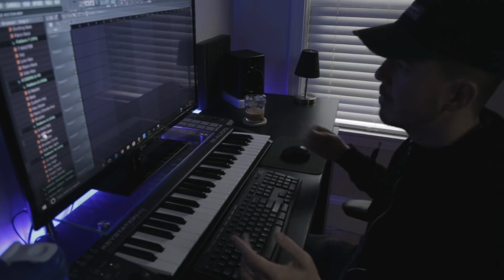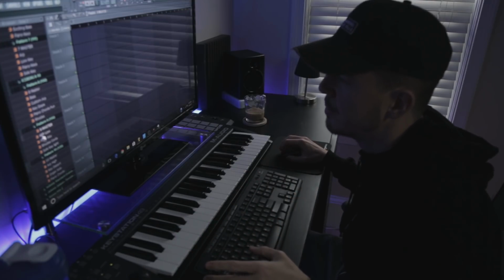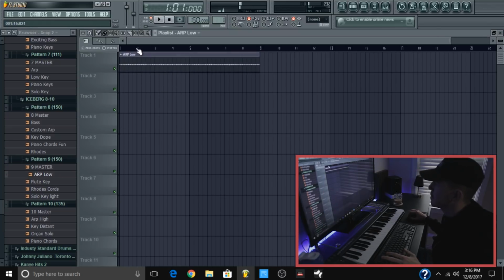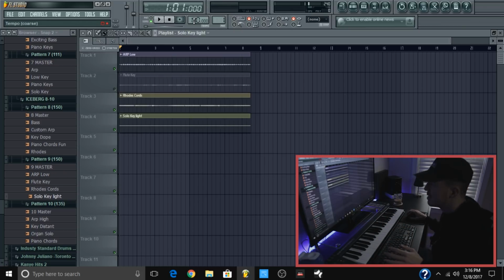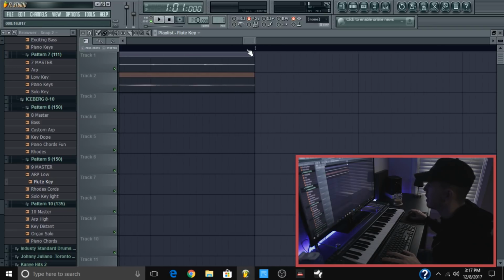So I got the screen recorded right now. I think I'm gonna use this loop that you're hearing right now. I'm gonna start with the ARP. Drag the ARP in. There's a few different ways you can use this. One, I have all the BPMs labeled, so you can set the BPM to the BPM. What I'm going to do is set it to 140. You can bring it in at any BPM you want and drag it out to this 9th bar right here.